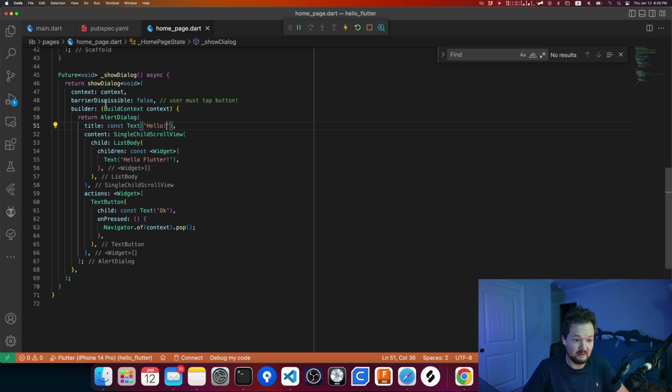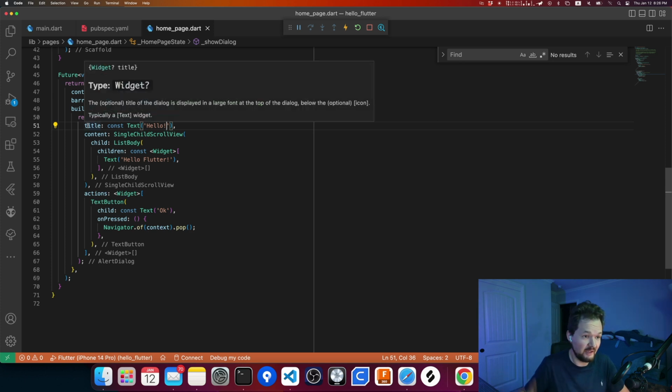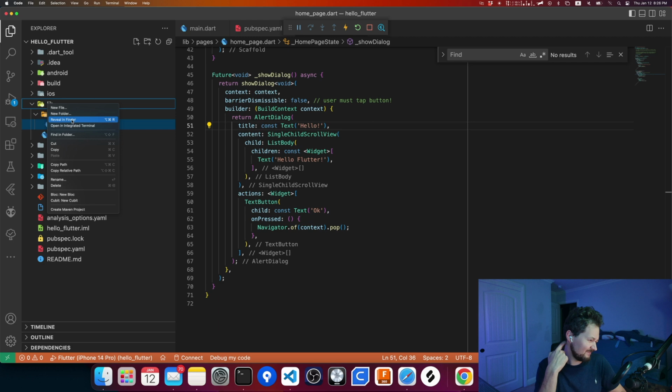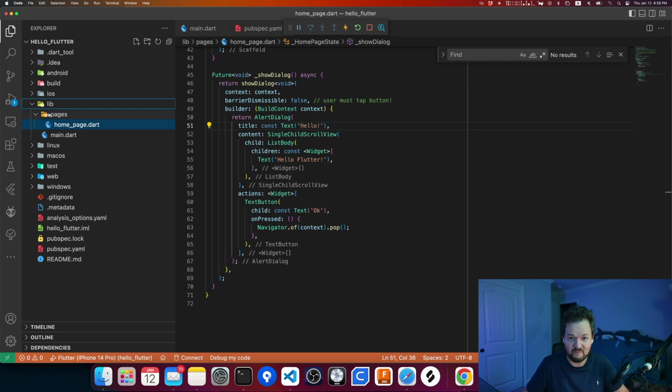Okay, and what could we do? Let's create another file, right? It could be a new folder. For right now, let's keep a flat structure. I don't like flat structure. Flat structure means I have pages, then I have alerts folder, then I have views. So maybe I need to create it as a component, right? Never mind. Let's just create a new folder.